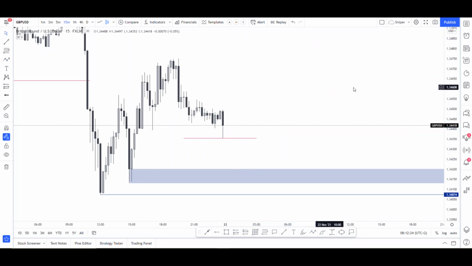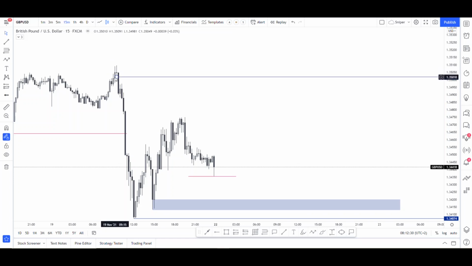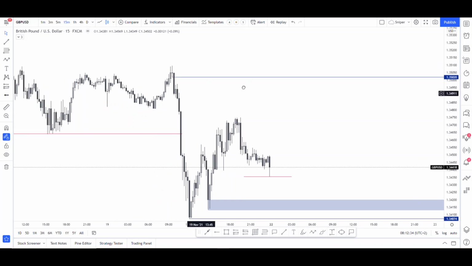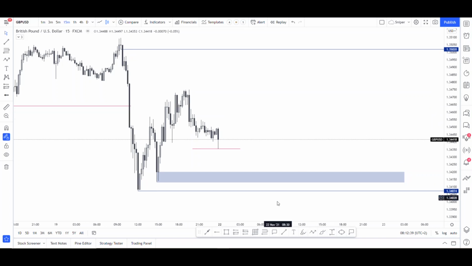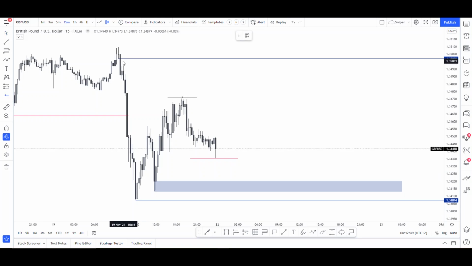On the 1-hour, let's mark out the liquidity. Very obvious, as I've mentioned, this one over here, but we're going to move it to the bottom of that wick. That's obviously the order block where this big move originated from, and we broke all the structure, so that is a target, definitely on the lower time frames. And then we also have this here as well, which is a target, or could be a liquidity pool as well. Here we have some great imbalance as well.